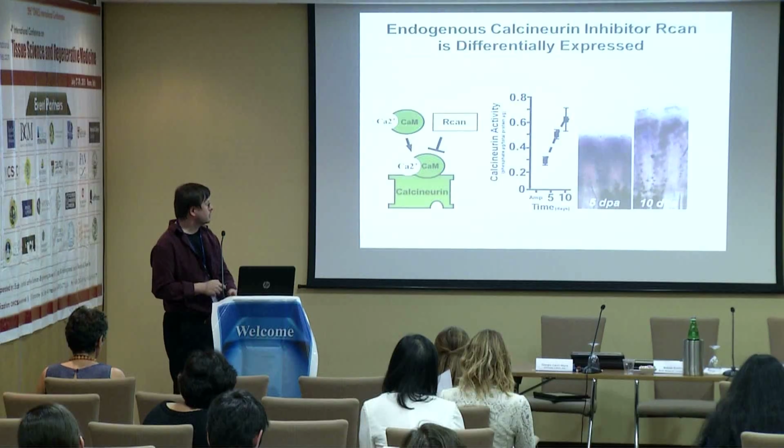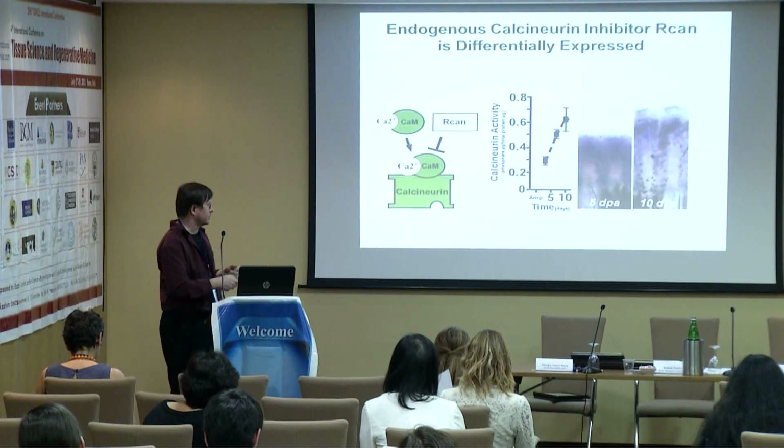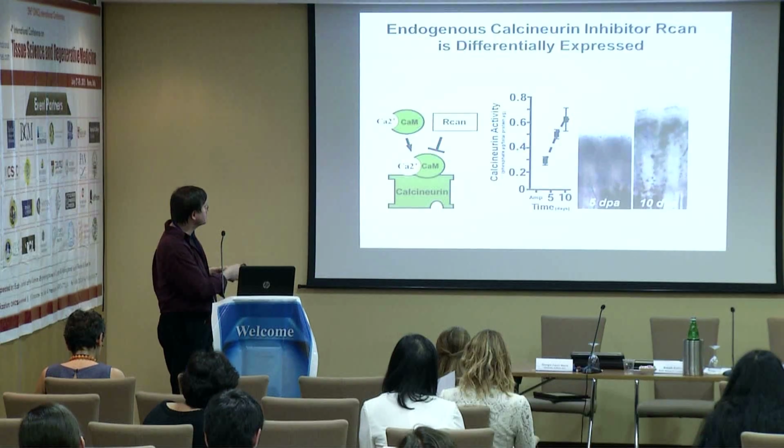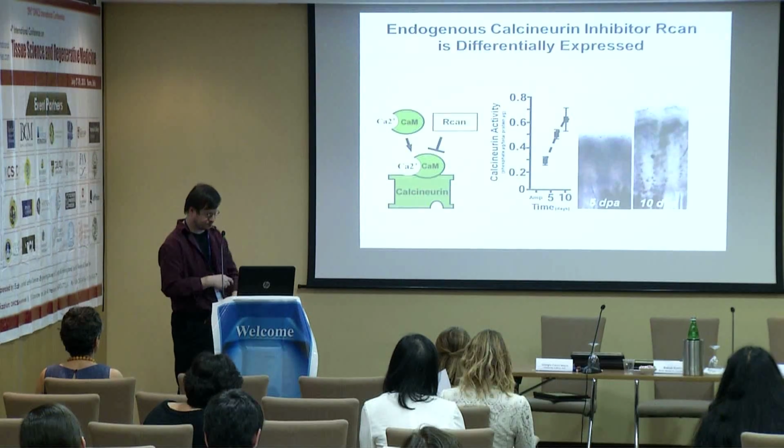So then the question next becomes, if calcineurin is regulating this potassium channel, how is calcineurin itself regulated? And we know that calcineurin can be regulated in different fashions. One is through calcium, when interacting with calmodulin to bind to calcineurin and activate it. And another one is that there are endogenous proteins within cells that can inhibit calcineurin's activity.